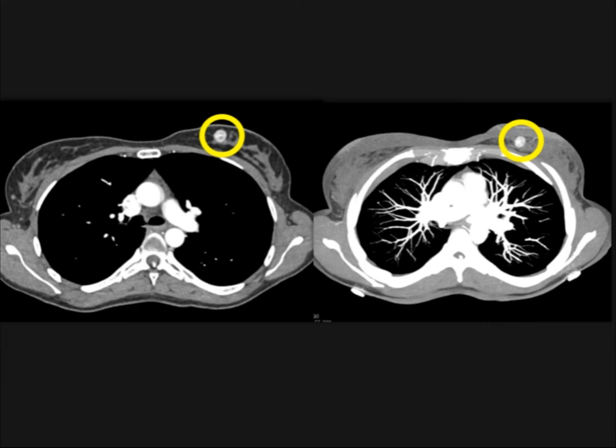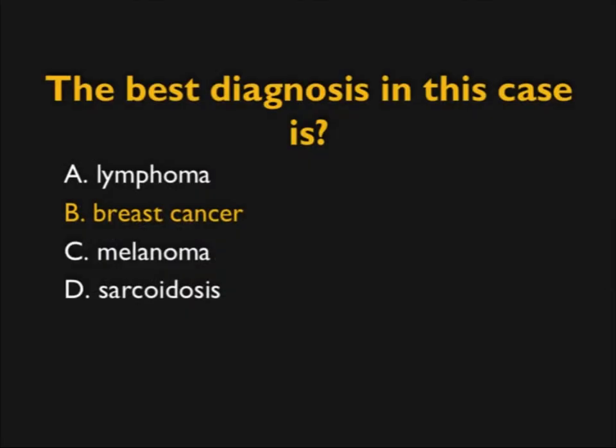We have seen metastasis to the breast. In fact, I have a great case of metastatic renal cell carcinoma that looks very similar. But at the end of the day, when you have an enhancing lesion in the breast, and that's your only images, you better be thinking about breast cancer. This case does make the point that when we look at CT, we need to look at the edges of the film. And I know we don't have film, but we still have edges. Great case.